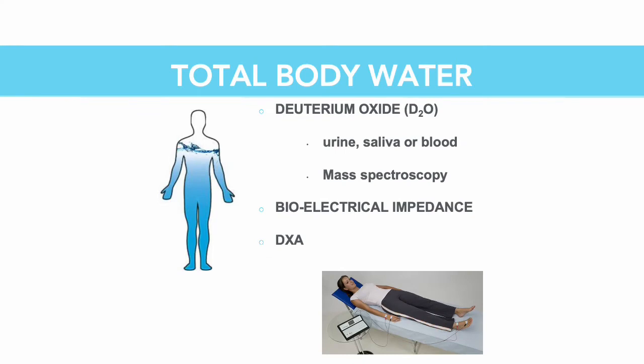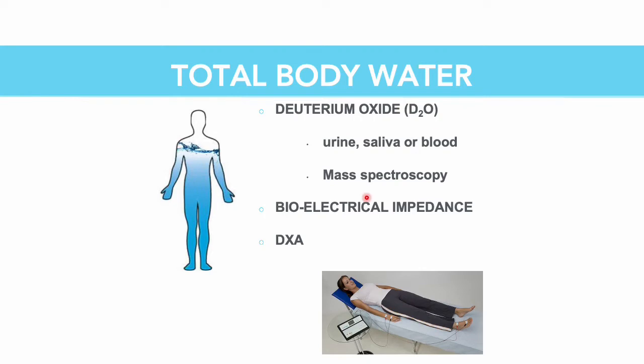So one of the ways to assess hydration for a long time has been to assess total body water. So how much water we have in our body. And we have different techniques to do that. We can do it with a stable isotope, like deuterium oxide, which is not radioactive. You ingest a small amount of water that, instead of hydrogen, has the heavier isotope of hydrogen, hydrogen 2. And then, after equilibration, you can take a urine, sweat, saliva or blood sample. Based on the dilution, you can figure out how much is your total body water pool.